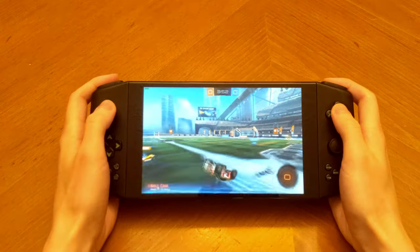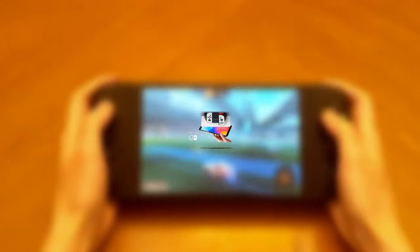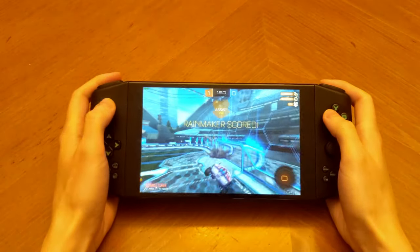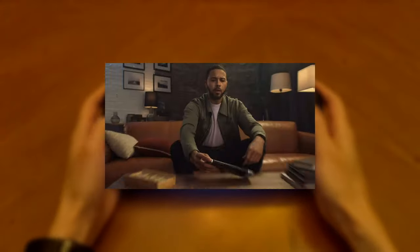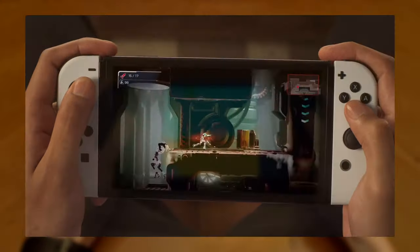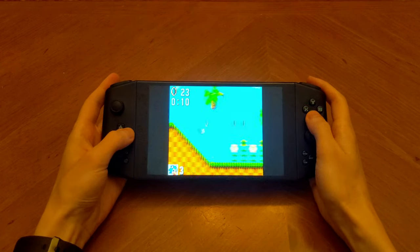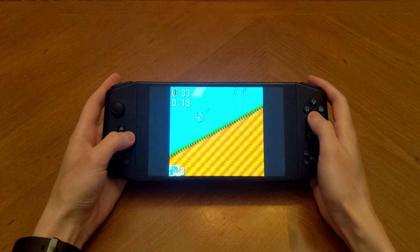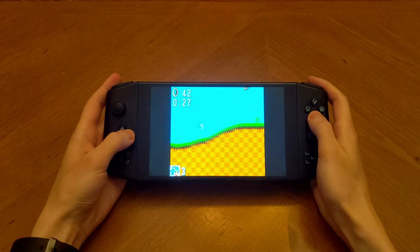PC manufacturers aren't the only ones announcing handhelds these days, but let's be clear: the Aya Neo is not a Nintendo Switch competitor. In my opinion, these devices address two very different markets, and I probably don't need to tell you which one you personally belong in. Just like in the 1990s, Nintendo already has an incumbent platform that's selling like gangbusters, and while it may not be as powerful as the Aya Neo, it offers a compelling alternative for a fraction of the cost. But if the idea of a handheld gaming PC excites you, there's probably nothing Nintendo could do to make the Switch appeal to you instead. A Switch will never be a PC — and if you can appreciate that, the Aya Neo offers a similar nirvana much like that of the Sega Game Gear 30 years ago.